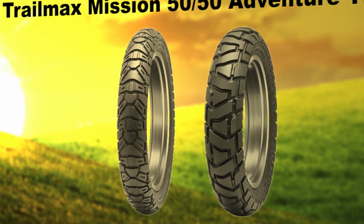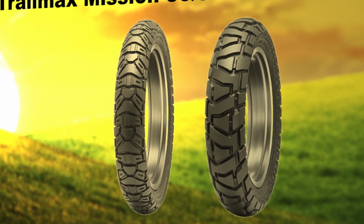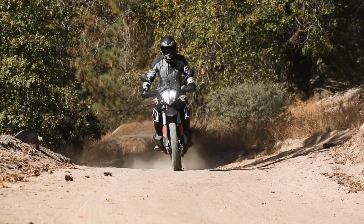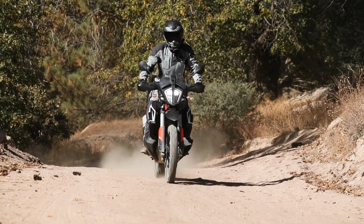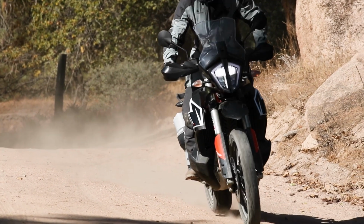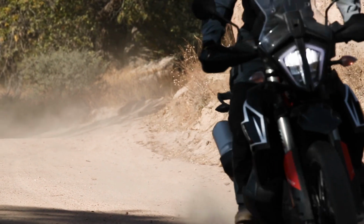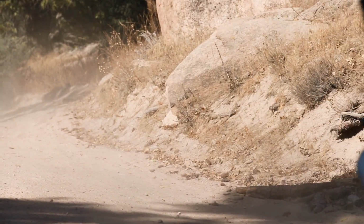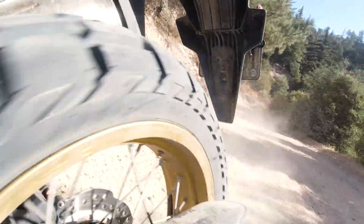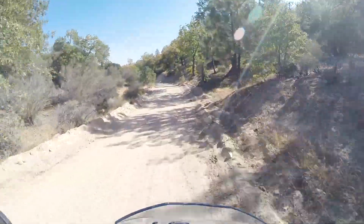Now we're running full manufacturer recommended pressures, which for the dirt was a little bit harsh, if you will, and it definitely didn't give the suspension and the amount of footprint that I would have liked to have had on the dirt. But that being said, they worked extremely well. I was able to lift up off of jumps and be able to grab brake coming into corners without slipping and sliding.